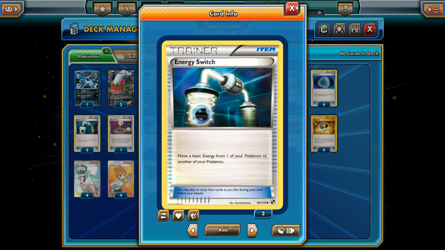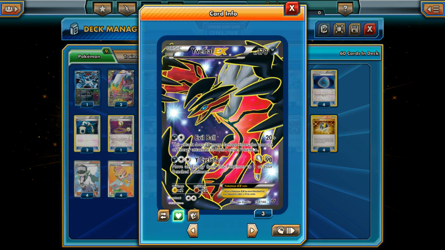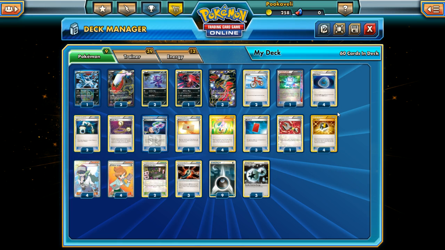But basically just using Dark Patch and Double Colorless Energy and Dark Claw and Laser and even Energy Switch, we're going to try to use Evil Ball for as much damage as possible. That's the entire goal of this deck. Do it fast. And that's it.